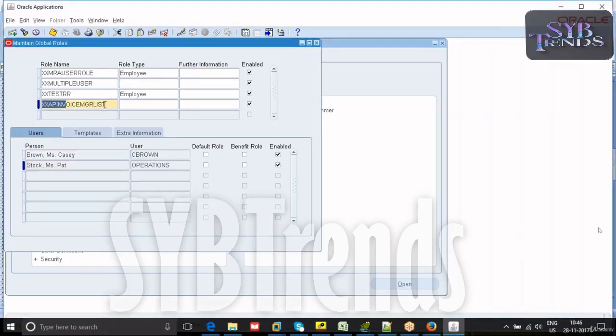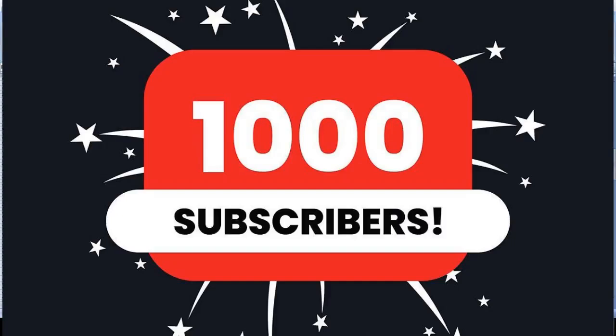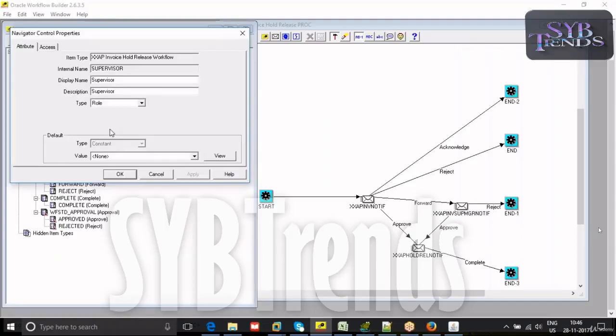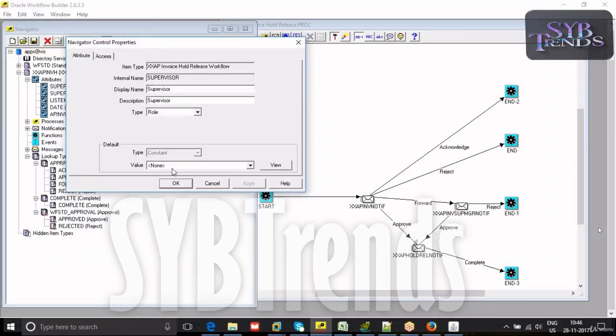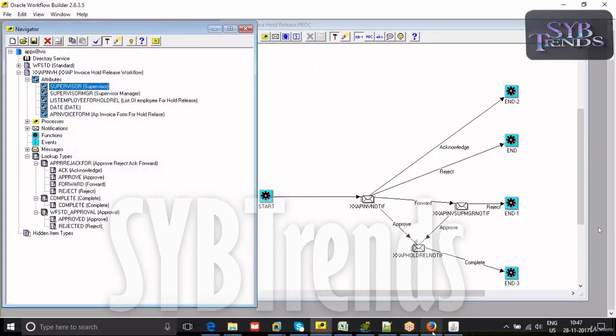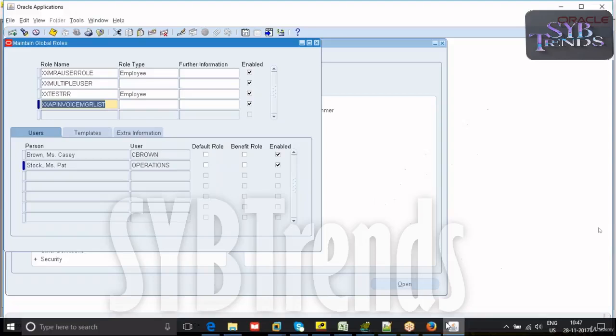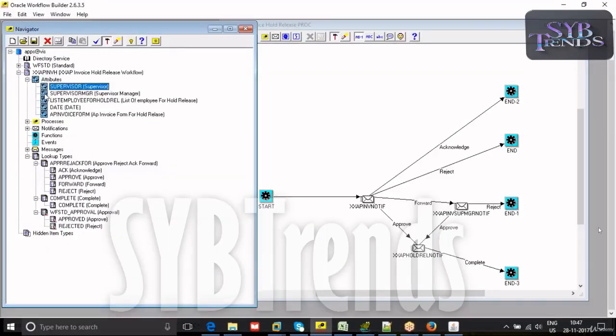Use this particular MGR list as a default parameter, a default value for the supervisor to the manager. Here you are not able to attach it, right? So before that we will create the rest of them also. What is the next global role we are supposed to create?